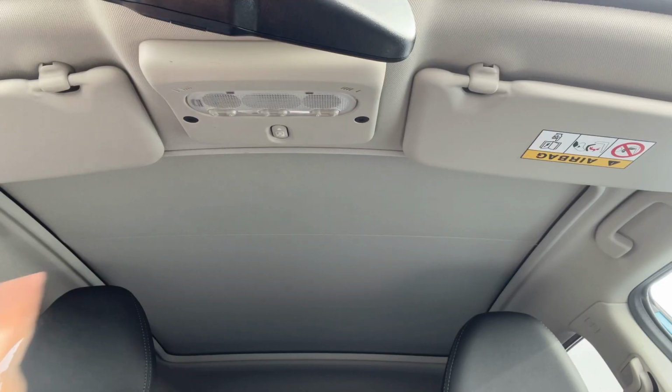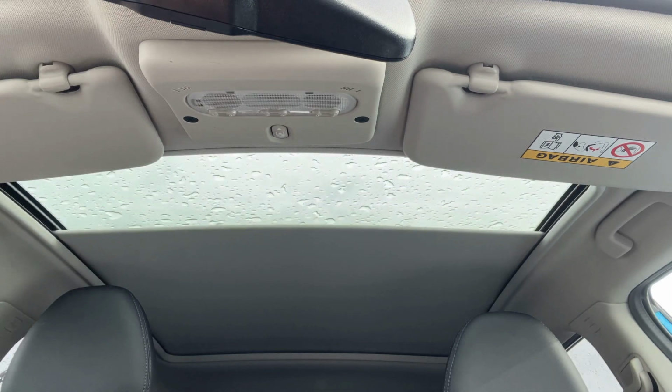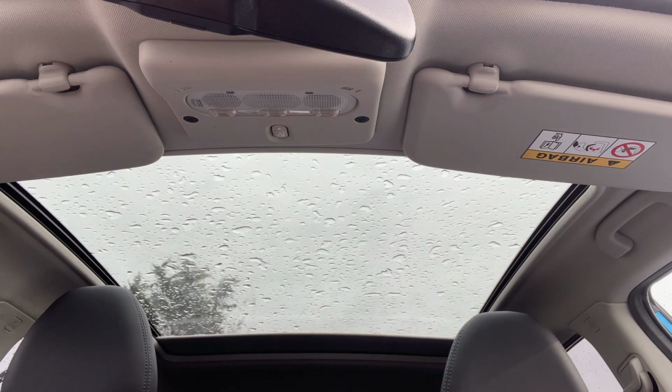The last thing I want to talk about is the panoramic glass roof. There's a button just here. Give that a push. And that will now open all the way to the back of the rear seats. And as you can see, that lets in a huge amount of extra light.